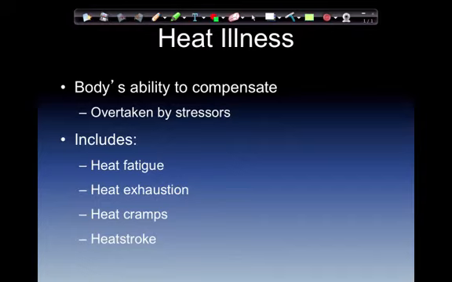Heat stroke, there's two different types whenever we talk about heat stroke. There's exertional and classic. Exertional heat stroke results from strenuous physical activity. So you're out there and you're throwing hay, essentially, not replacing the water and the salt like you should, and it can cause heat stroke, or core body temperature elevation to the point where you can no longer compensate for it. Non-exertional heat stroke, classic heat stroke, is usually seen in elderly patients because of their medical condition, age, or their inability to compensate for the change in temperature or humidity.